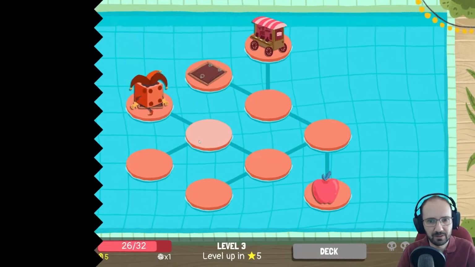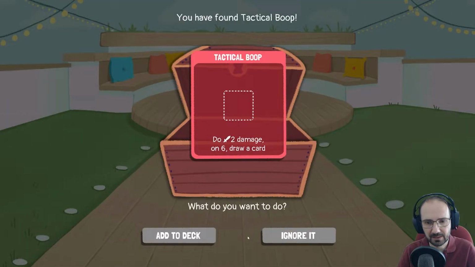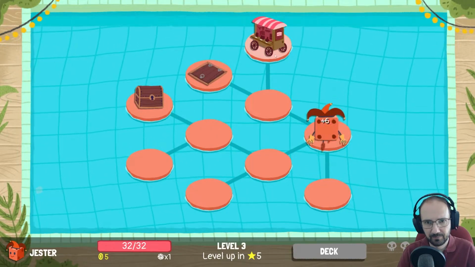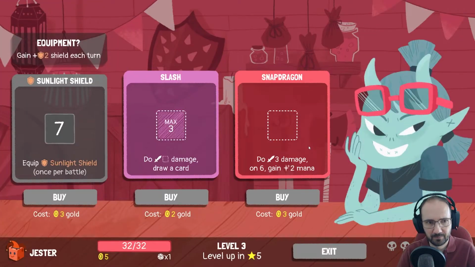Wait, we looked at this, right? We get the same thing. Yeah, another tactical boop. Okay, so now ignore it. Go heal. Sunlight shield. Equip sunlight shield once per battle.